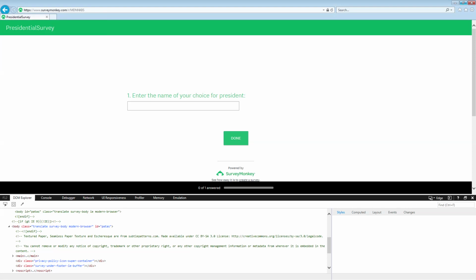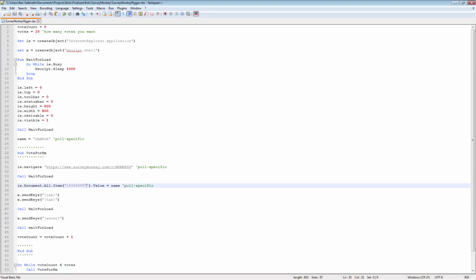I actually haven't done much on this, but I did a couple hundred votes on one poll in the past, so I'm pretty sure that this works really well because it definitely made a big difference. Now I will be showing you how it works. If you open up your code and run it, I have a shortcut, just Alt Space Bar, but just run it however you want to. You can save it as a shortcut and double click it, it really doesn't matter.